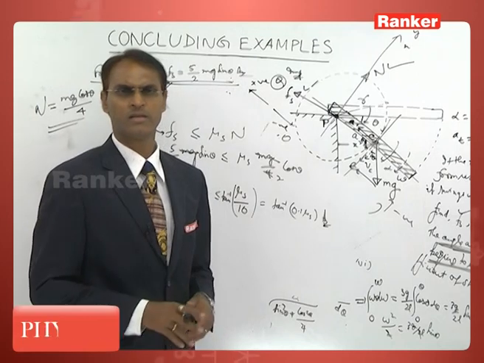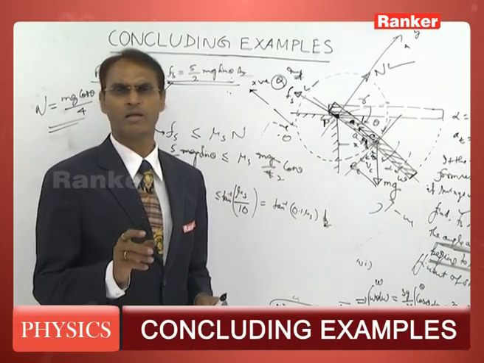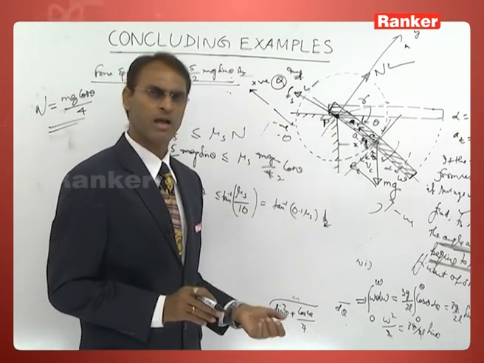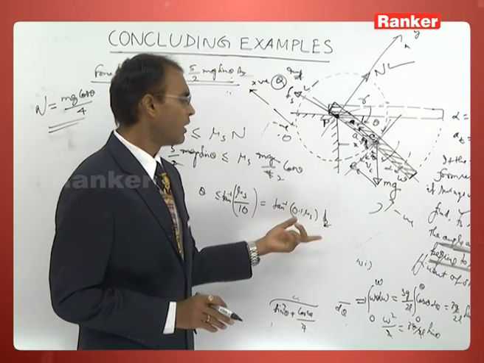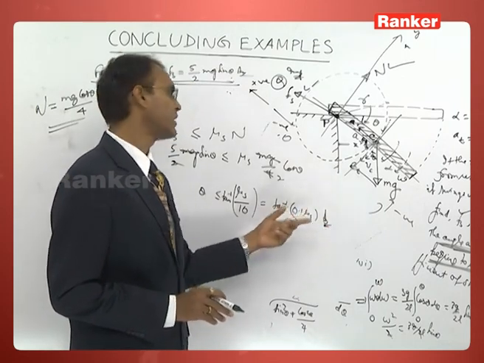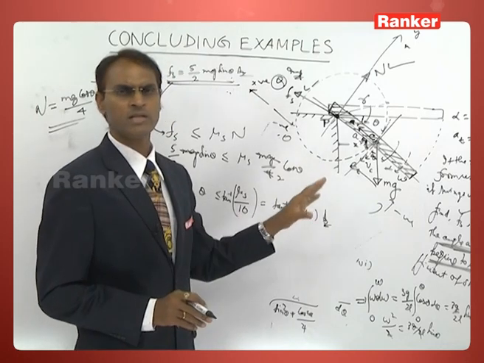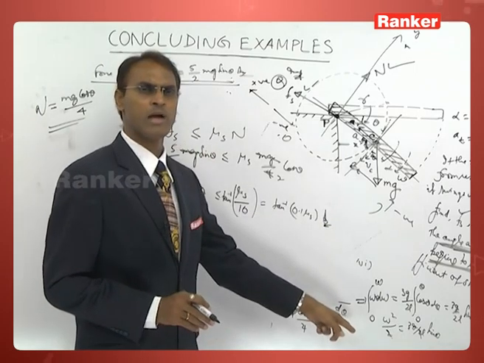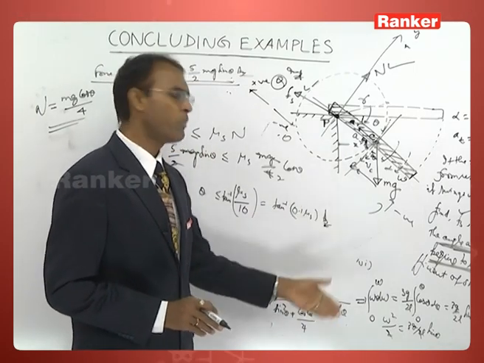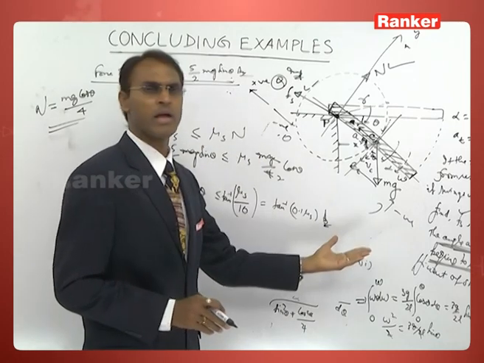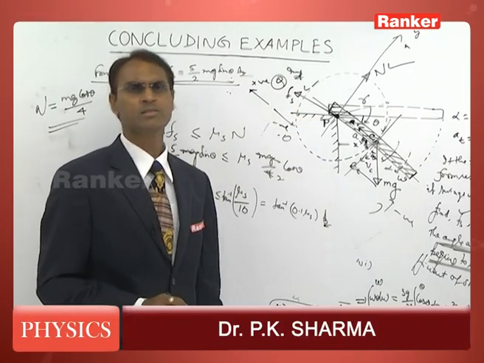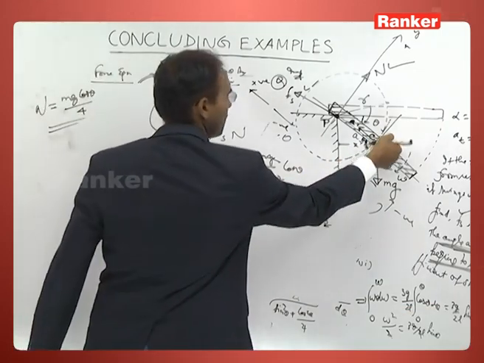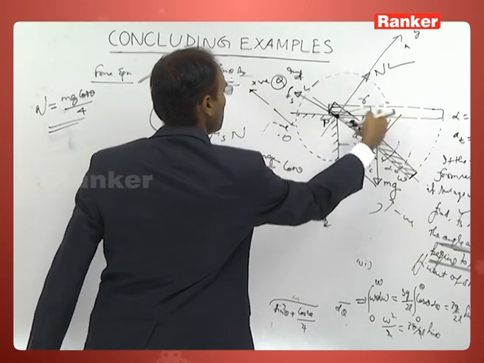Of course, there is another method that is called the energy conservation method. By the energy conservation method, you can get omega as a function of theta. Once you get omega, differentiating omega, you can get alpha. If you follow the energy conservation method, you need not write the torque equation, because by writing the torque equation you get alpha directly, and by integrating alpha you get omega in reverse. But the energy conservation method will give you omega directly. By taking the derivative of omega, you get alpha, and the rest of the things will be simple. So, by energy conservation, you can solve within 1 minute.